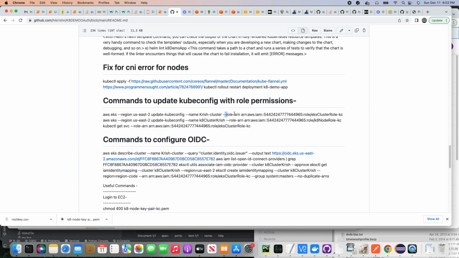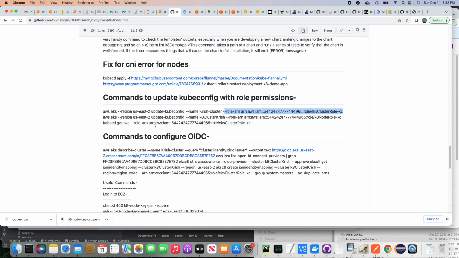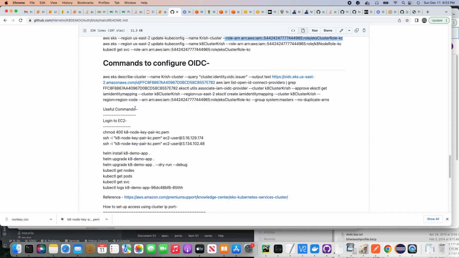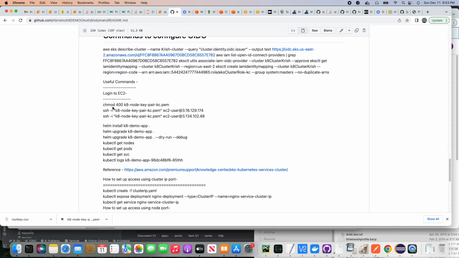When you are updating the kube config, you are saying that with this particular role, it should be enabled. That is not needed if you already configured it properly. There is something else called OIDC, which we have not enabled. Basically, if you want authentication through an OIDC provider, you can do that as well, but for now, we will ignore that.